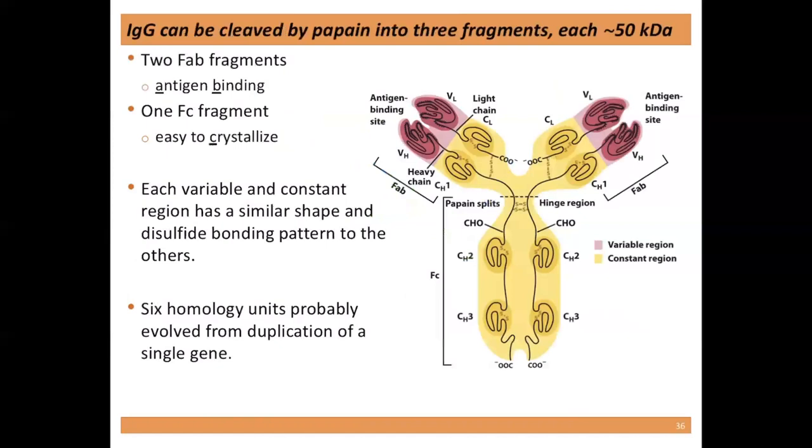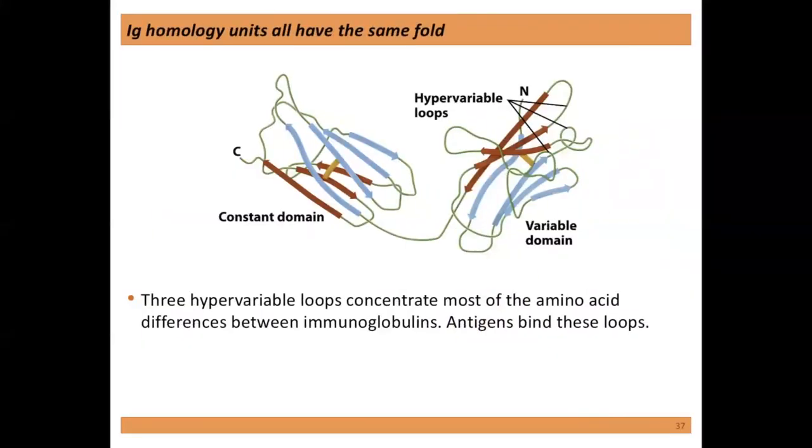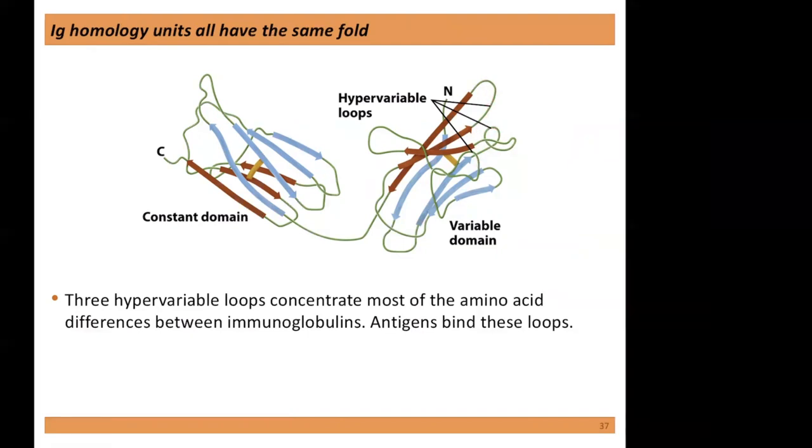And so again, in the light chain, you had the variable region and the constant region. And these have shapes. But in the variable region, they even refer to it as a hypervariable region, you've got lots of different loops there and lots of different amino acid sequences that can be found here. And then this is going to be kind of a constant domain with a constant structure there. So you get these 3 variable loops, and this is where you really get most of the variability in the antibody, in those loops right there.